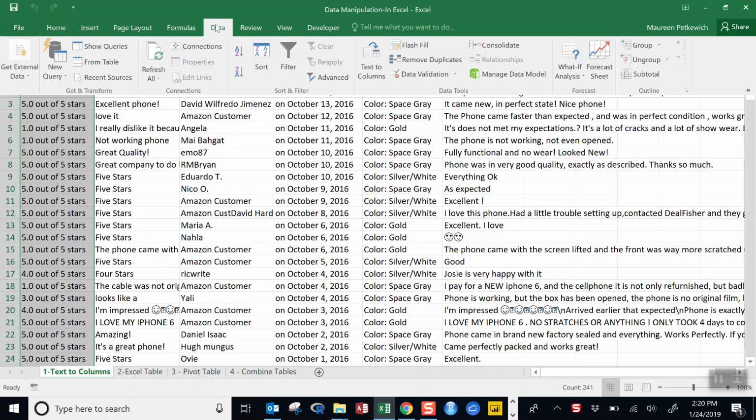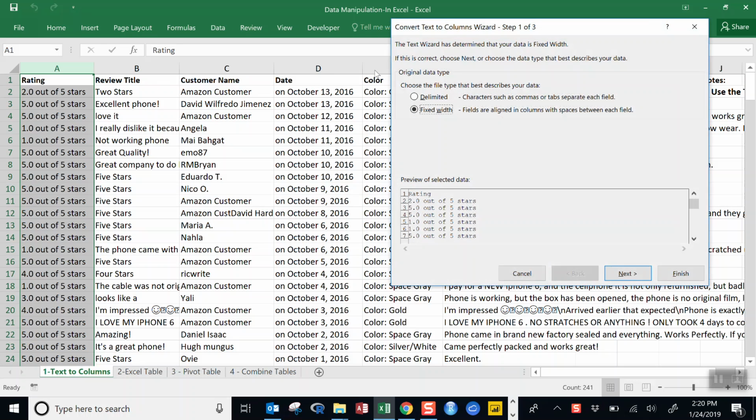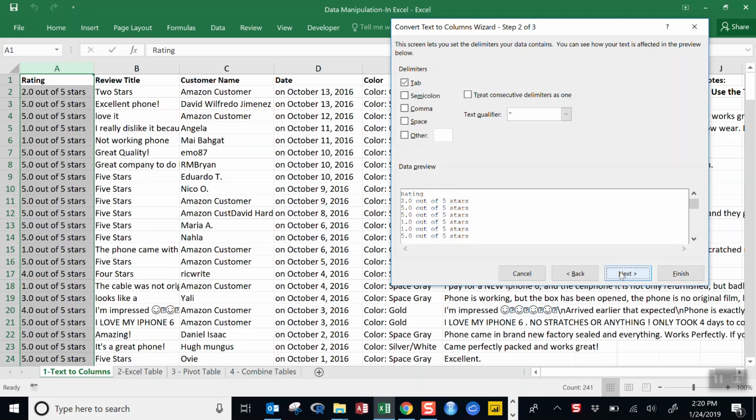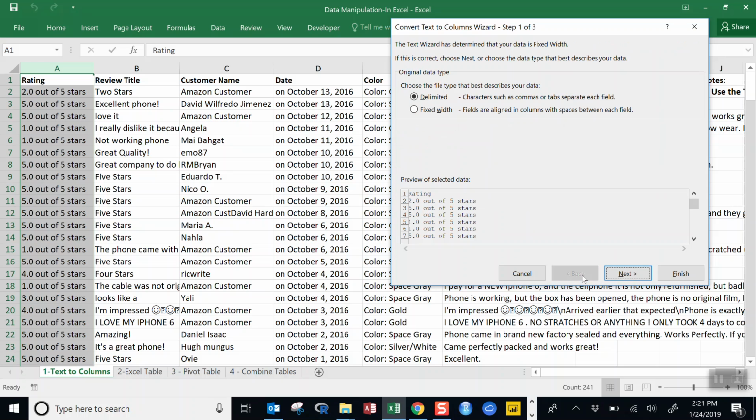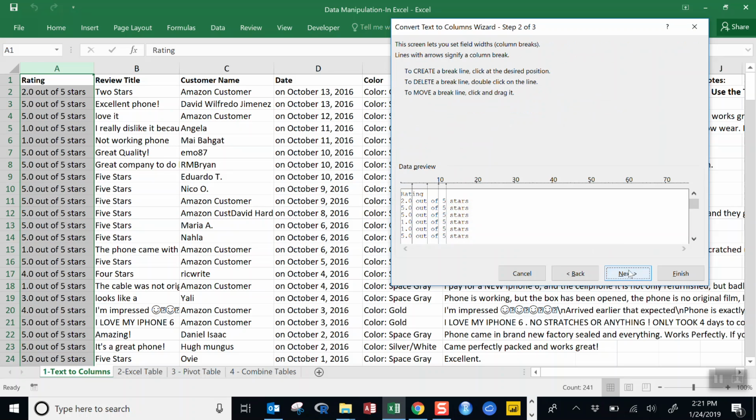So under the data menu, I'm going to find text to columns. And I could use either a delimited option or a fixed width option. I'm going to start with the delimited and let's just see how this looks. I'm going to go to next and I'll leave space as my delimiter. And you'll notice that if I do it this way, it's going to take that one column and convert it to 5 columns, which is a little unnecessary because really I just want to isolate this numeric portion of the column.